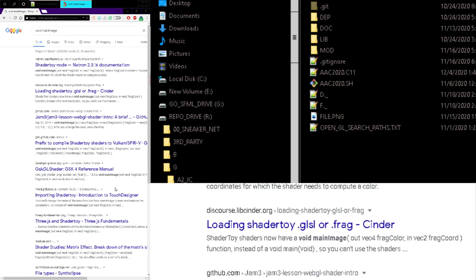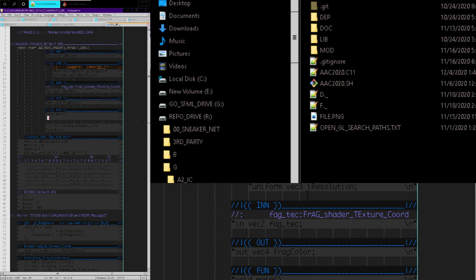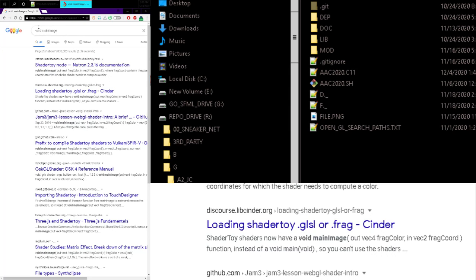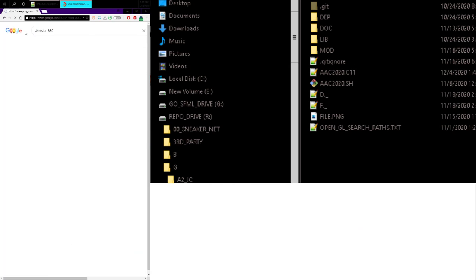We could probably easily fix up some of that with maybe some defines, right? And just kind of hack that in there. But let's see, version 330. So what is version 330, right? First of all, am I using an old version of OpenGL? Should I be using something newer?